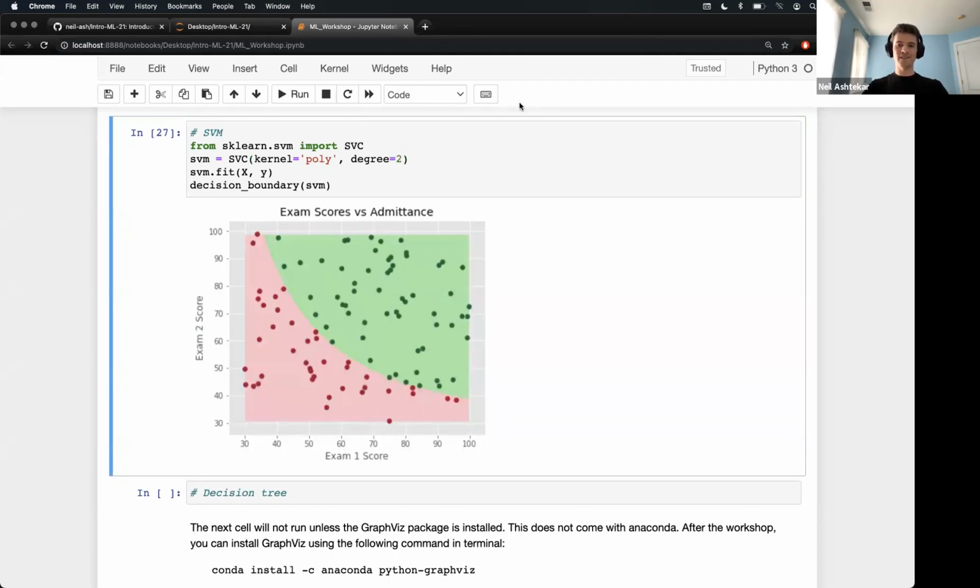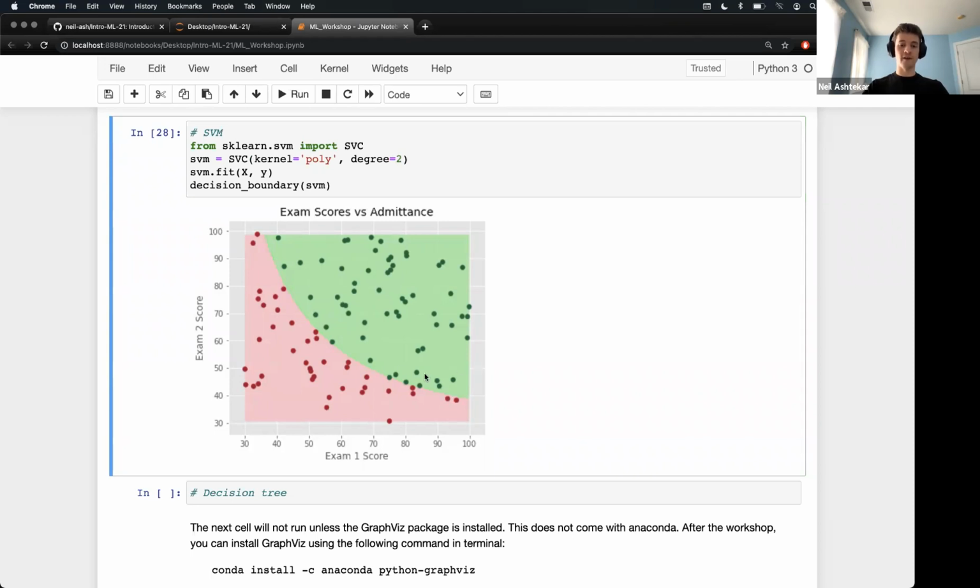Well, the interesting thing to note is that when you increase the degree, it still keeps the lower degree terms. So for example, degree 2 has a degree 1 term, and degree 3 has a degree 2 term and a degree 1 term. And so the point is that with degree 2, it's a really good fit for the data. In fact, it's perfect with respect to the classification error, meaning that there's no error here.